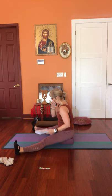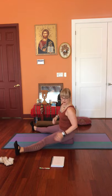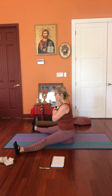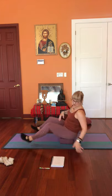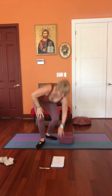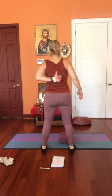Okay, and now I'm going to show you the scapula squeeze. So we worked on the quad. So this is a mini workout. We worked on the quads, we worked on the glutes, we worked on the abs. Now I'm going to show you an easy exercise to strengthen your scapular muscles.